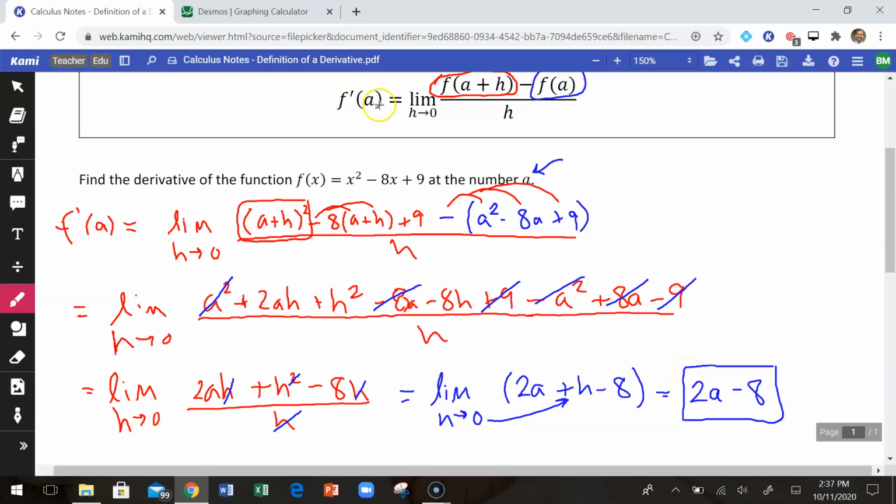So if I wanted to know, hey, what is the derivative at 1? What is f prime of 1? All I need to do is plug in 1 here, and I would get negative 6. So the slope of the tangent line to this function at an x-coordinate of 1 is negative 6. At 2, it's negative 4. Right? So I could keep plugging things in here. At 4, it's going to be 0. So I could use this expression now to figure those things out instead of actually plugging a number in here. Okay?